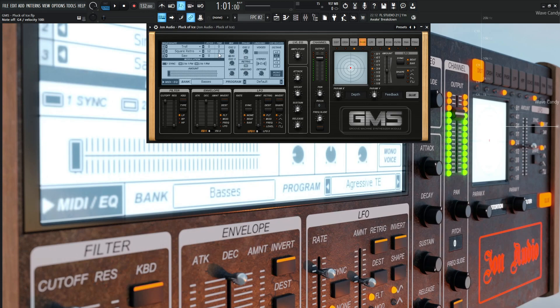Moving on from there, I did want to mention that oscillator number two is going to be inverted. This button's kind of hard to see, but it's basically inverting the waveform. Sometimes if it sounds weird, you can always do an invert and kind of see the difference of how it sounds. I left this one on because I felt like it sounded a little bit better.